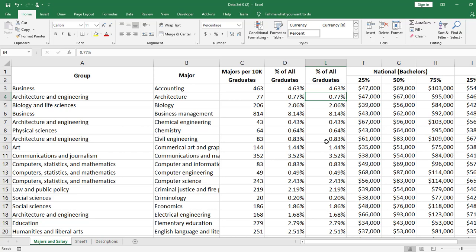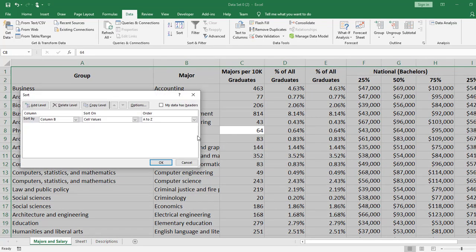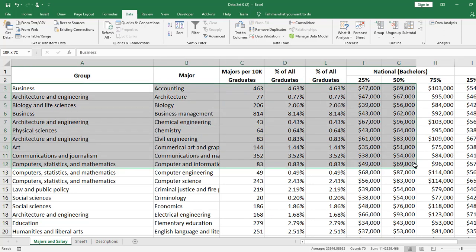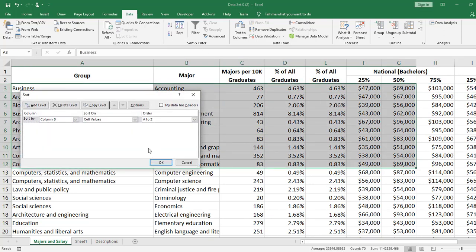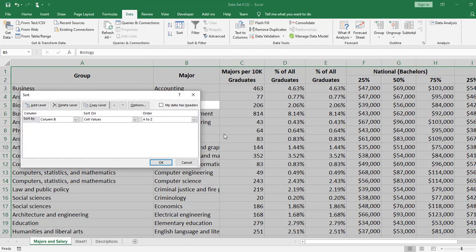Yeah, let's sort some stuff. So if you go to data, you will see there's a sort option. If you want, you can select the whole thing, or if you just hit sort, it'll select the whole thing for you. But what's nice is if you only want to sort some things, you can just select those, and it will only sort those, which sometimes comes up, but for now we're going to sort the whole thing.